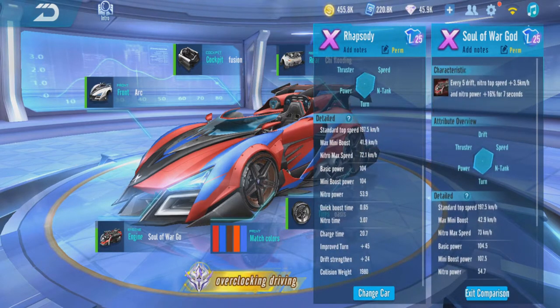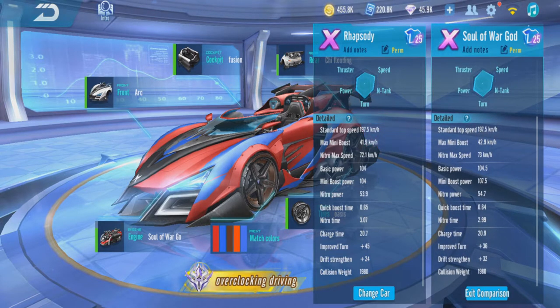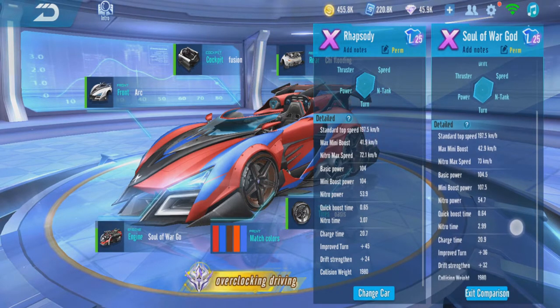But actual stat, I think Rhapsody should be first and Soul of War God second. But when I compare here, Soul of War God looks like it's more. If I want to choose between Rhapsody and Soul of War, since I have both now, I don't know what to pick. Both are about the same, I think. So yeah, if you don't have Rhapsody, I think you can buy Soul of War. Soul of War is on discount right now, so if you want to buy, go ahead and buy it.